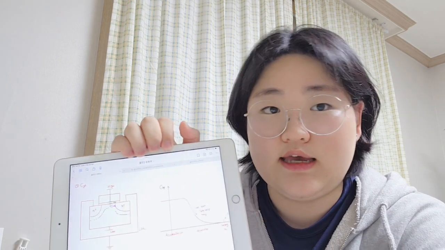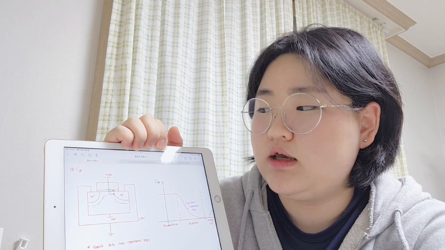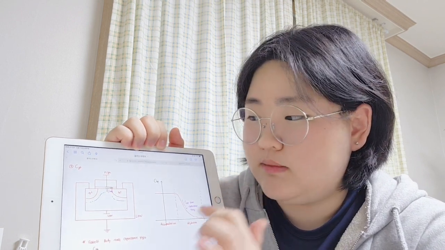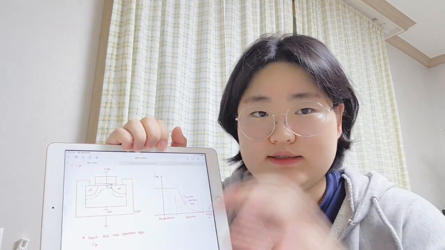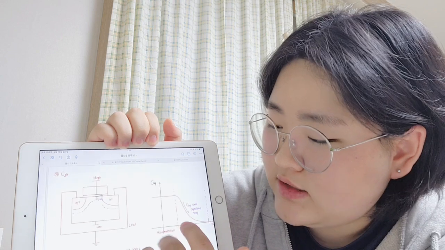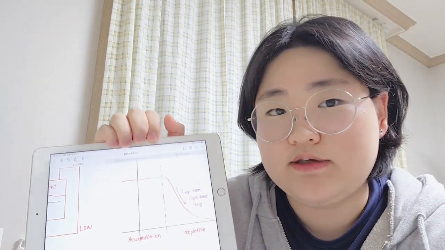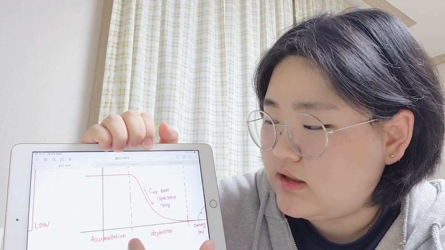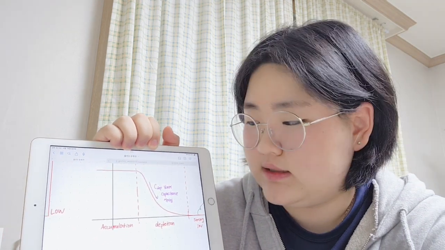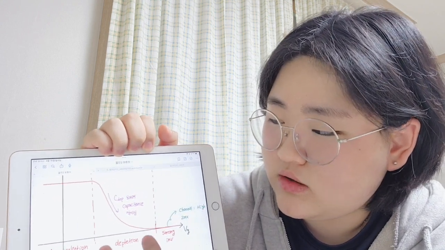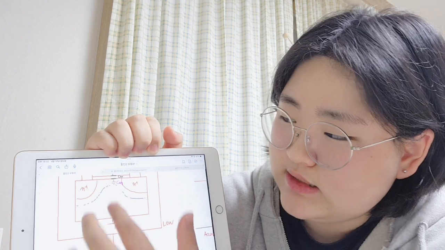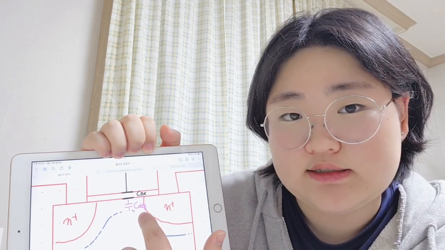And in the second situation, we will see the capacitance between gate and body. If we apply high bias in the MOSFET and low bias in the body, in the accumulation region, we can see only the oxide capacitance in this element. But if we increase the gate bias, in the depletion region, we can see the depletion capacitance like this.